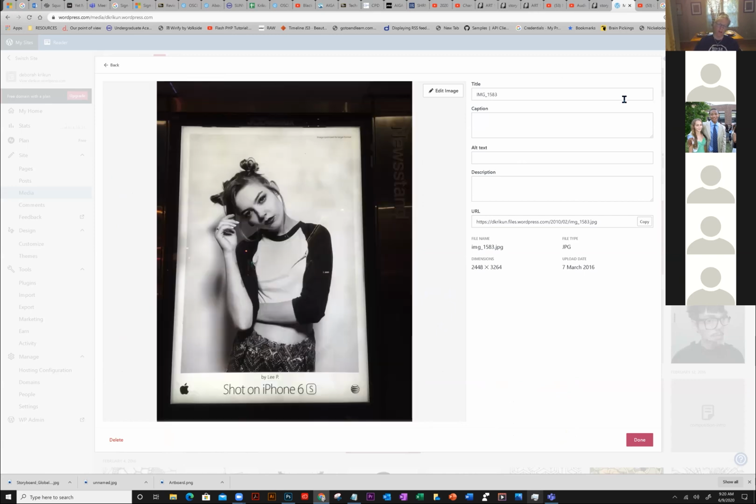You remember that? Shot on iPhone? It was on billboards. So this billboard picture was shot with an iPhone. How did they do that? For instance, we just talked about scanning at 300.